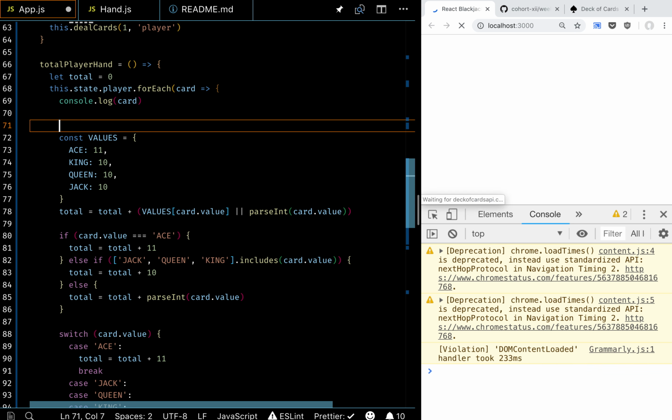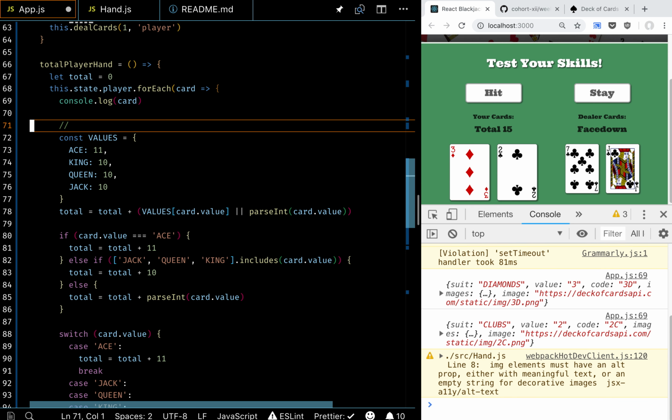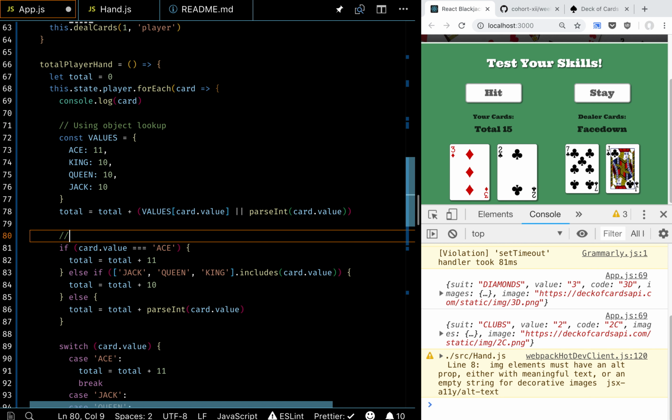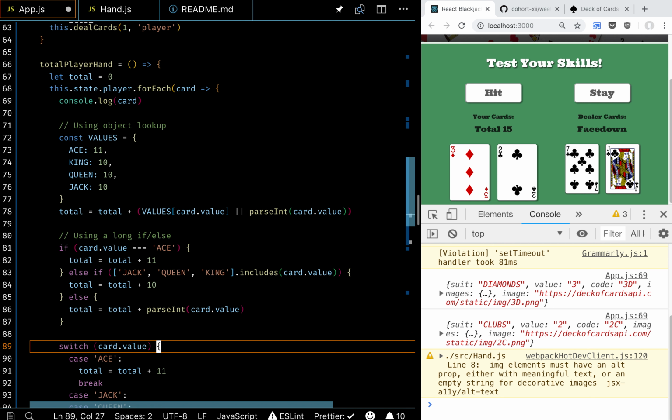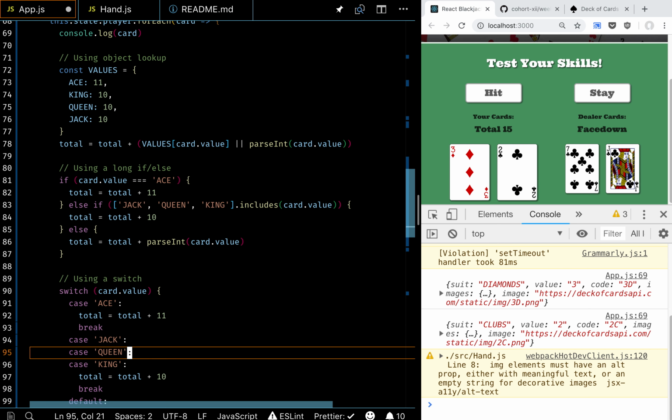Yeah. But the switch is the classical way to do it. Using object lookup. Using a long if else. And using a switch. Right? These are all essentially the same.